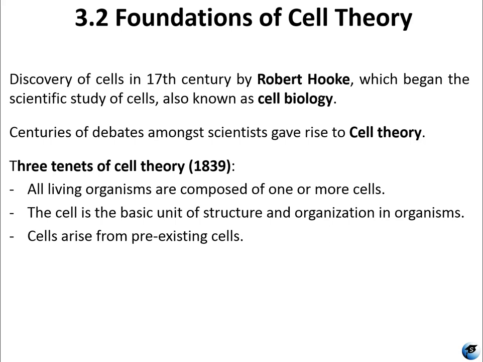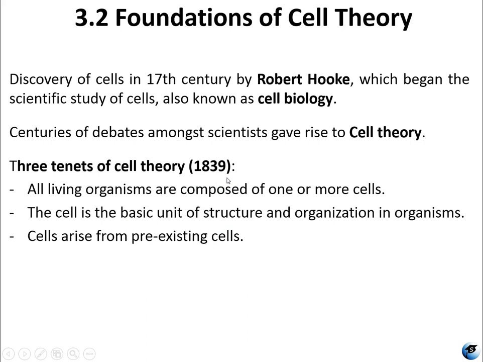In the 17th century, of course, we have talked about Robert Hooke already in the intro lecture. He was the one that was able to first visualize cells under a microscope, and he was the originator of the science of cell biology. And then, for a couple of hundred years, scientists were debating each other, talking about the nature of cellular regeneration. Where do they come from? Are cells the fundamental unit of life? And eventually, cell theory was popularized in the mid-19th century.